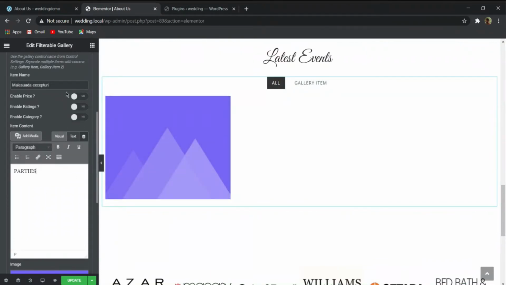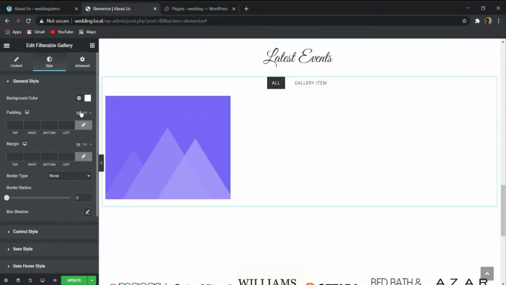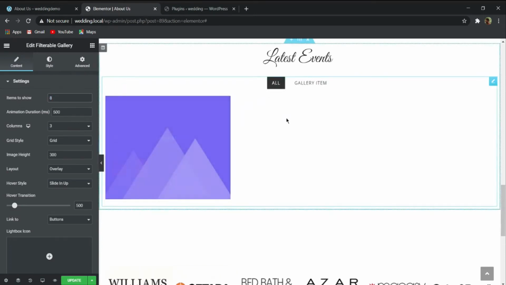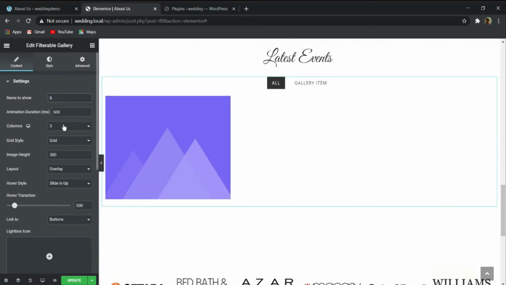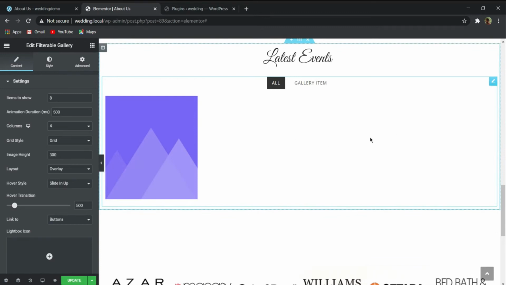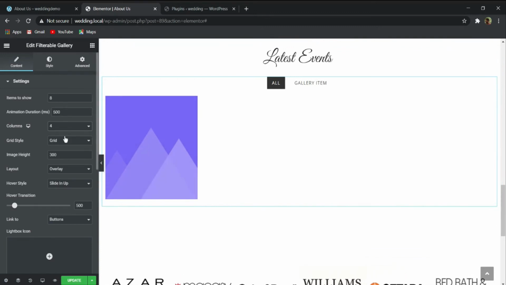Now let me go to the style option. Here this background will be this. First of all, items to show, just make it 8 items because we have 4 and 4. And then here you can see the column, we will make it 4 columns because we will add 4 columns and 2 rows over there.